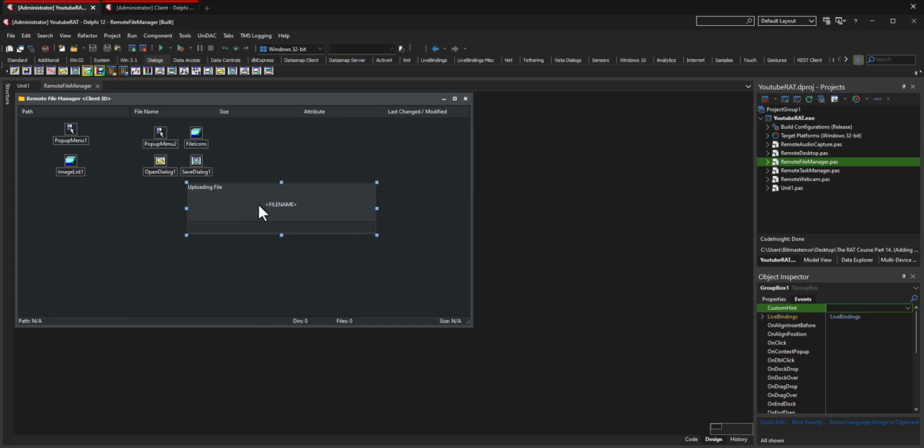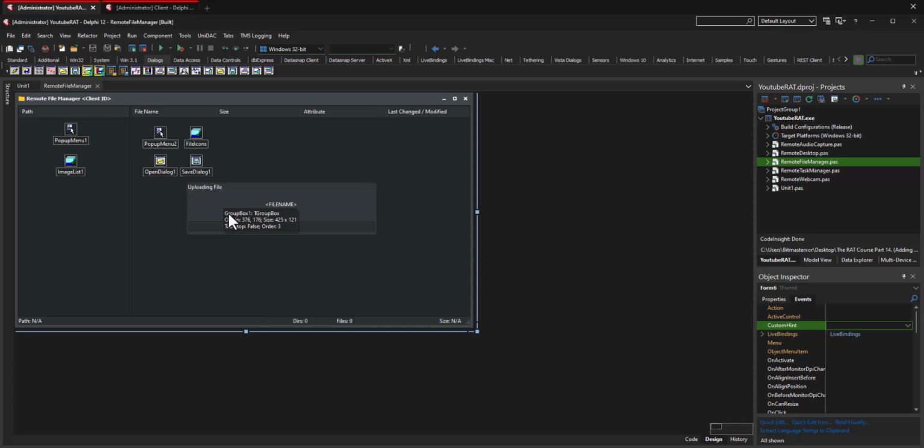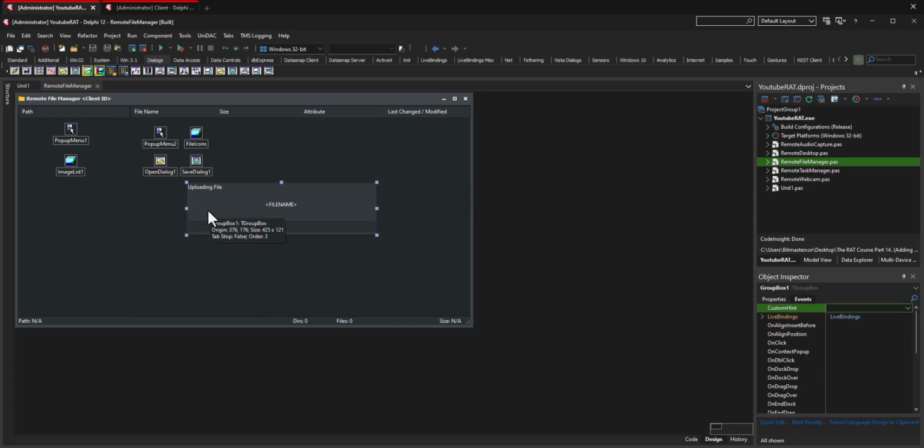Really cool stuff, guys. You could do as many uploads and downloads at the same time if you really truly wanted to. This is just keeping it basic for you guys because I didn't want to confuse you too badly, and it's already bad enough as it is with people that don't understand asynchronous programming and how to send files and stuff.